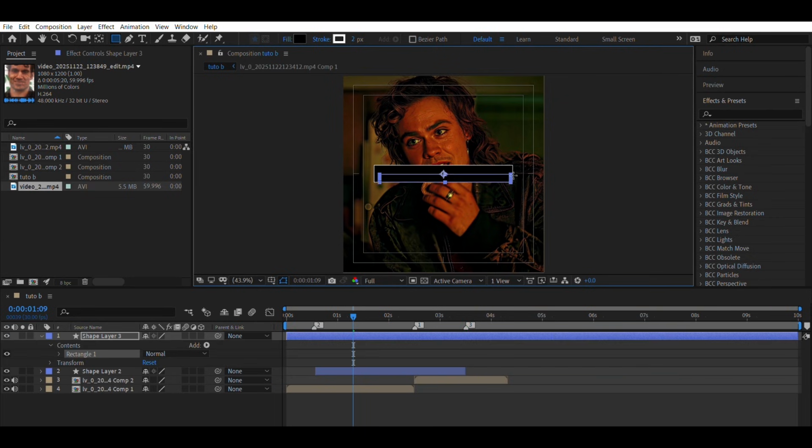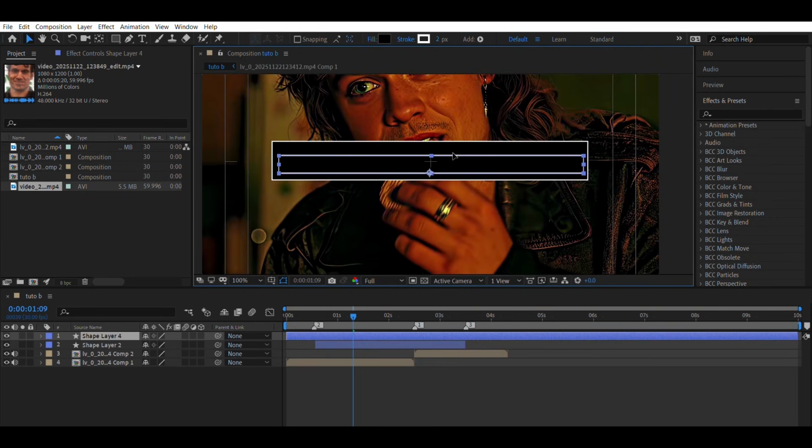Similarly, create a smaller rectangle and position it inside the first one, just like I did.